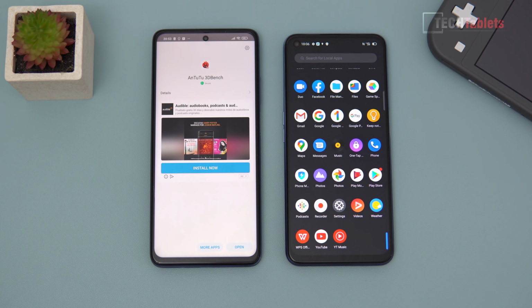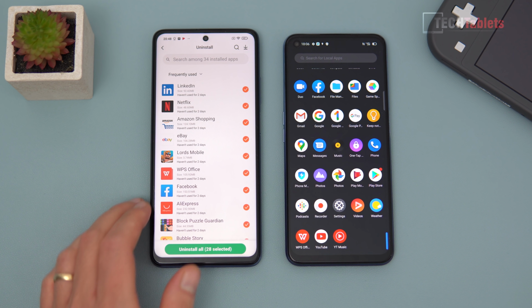So what about bloatware? This is where one phone has a definite downside to it in terms of bloat. But first to point out, the Xiaomi has a lot of advertising. If this is just out of the box, okay? I have not changed anything in developer options or any settings. Out of the box, you're going to see this. When you install apps, you're going to get advertising.